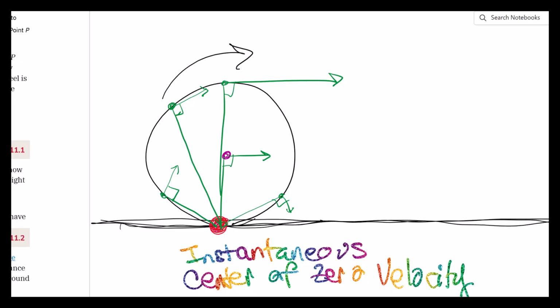But based on what we had in chapter 10, we can say that the velocity of a particular point is given by the radius times the omega around that instantaneous center of zero velocity. And I'm doing so much hand waving, it's making me kind of sad. So if I look at the velocity of the center of a wheel, it's omega times the radius of the wheel.